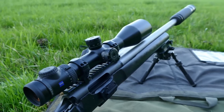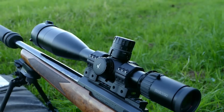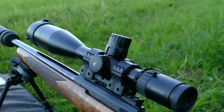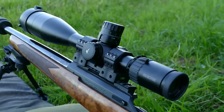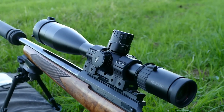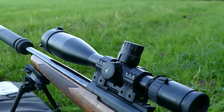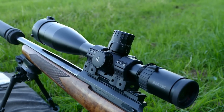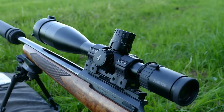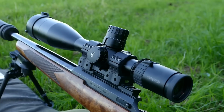Now Swarovski, interestingly, with their attempt at this, went with the classic 30mm tube. That's a bit of an ask. To get premium everything in a 30mm tube is a bit of an ask, but they felt that they needed to stay 30mm, and they've done a masterful job of getting 80+ minutes, killer turrets. Admittedly only a 5x mag range, but it doesn't tunnel. It really does do 5 at the bottom, and it really does do 25 clean as can be. And they've kept, as I say, a lot of elevation range in there.